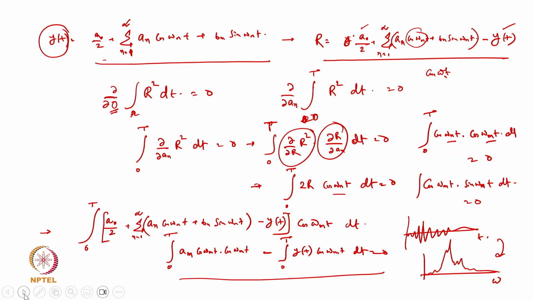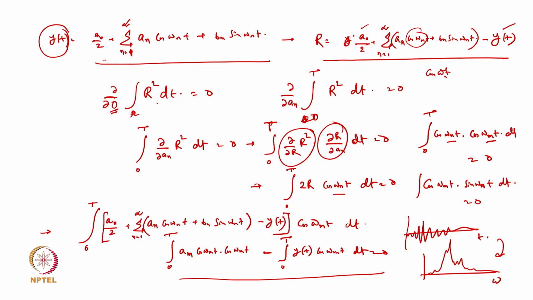Nowadays a lot of people are using machine learning, AI, for doing some sort of graph fitting. There you are trying to fit some equation. How to fit that equation? You assume that the data set minus this function gives some sort of residue, and you have to integrate over the domain so that the residue is minimized. And how do you calculate the error? Error is nothing but r square.